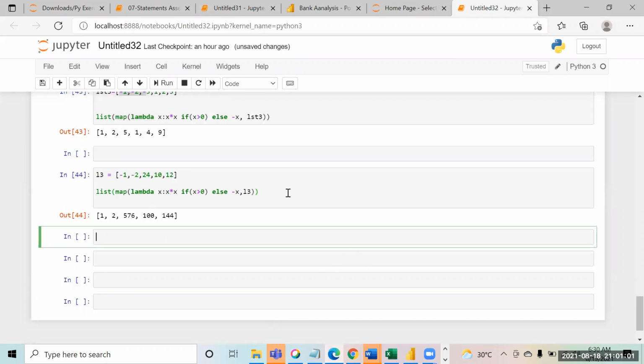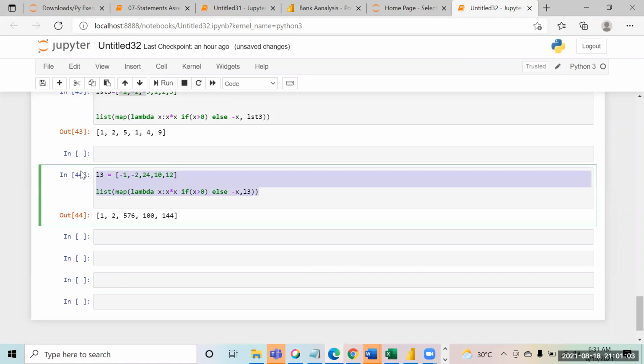No, it's working. I'm glad that you are not getting any stars or something like that. It is in the execution mode. Just give me a second.